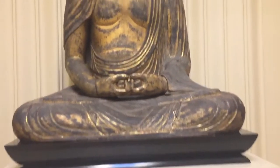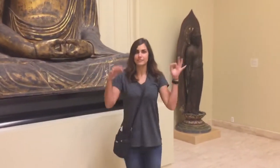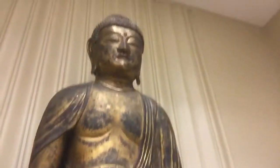So now we're going up a level because we've managed to hit everything on the first floor. Yeah, we did. We got here with like an hour to go through the whole thing. Not enough time. Last minute plan is okay. And so we're gonna go upstairs and check out the American, African, Asian, all the other cultures. Giant Buddha. Ooh, well, I feel enlightened. I do too. Inner peace.